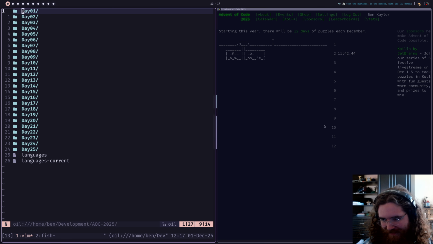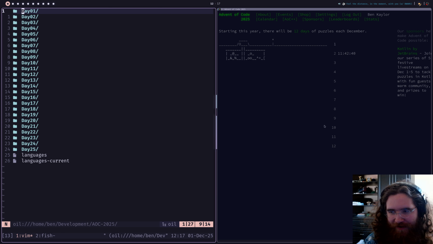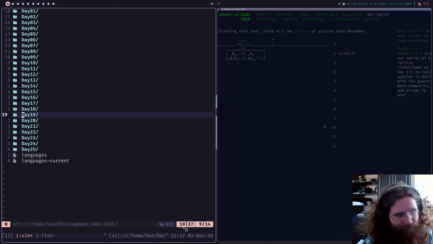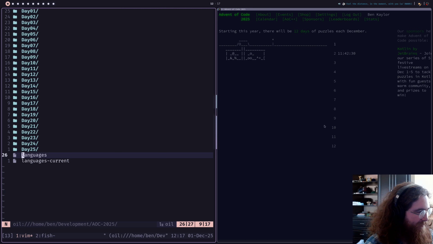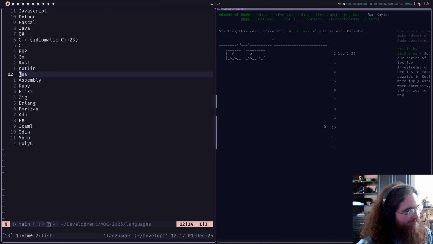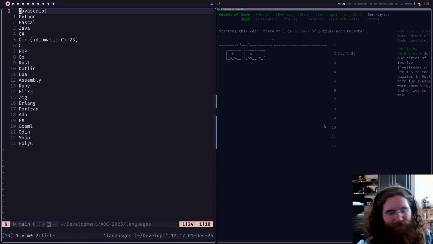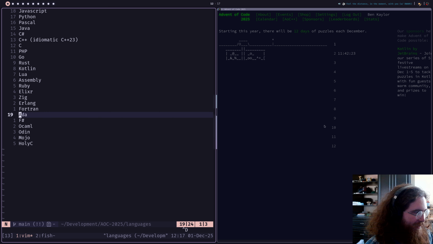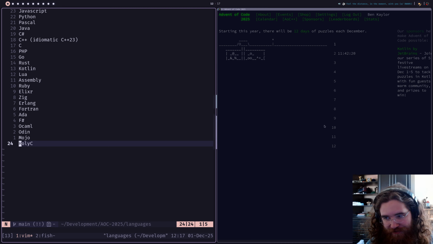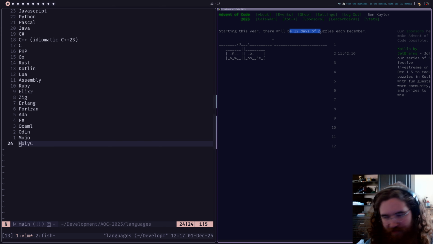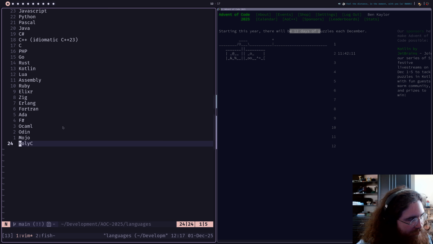This is the second take at this, because being random programming languages, I got screwed pretty hard, and I did not realize how bad it could be. But we're back. I initially rolled, here's my language list, so we have a wonderful set of 24 languages. Used to be 25, should have been 12. I did not know that there would only be 12 days of puzzles this year. I thought there were going to be 25, so I prepared 25 languages, and I was very excited about it.